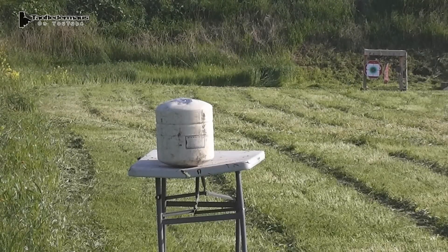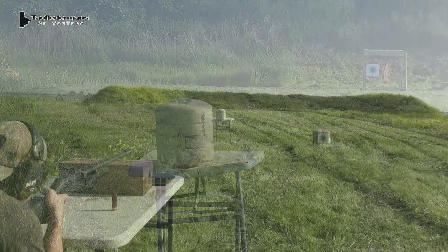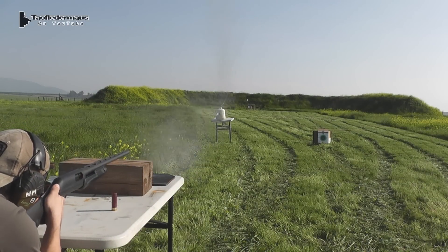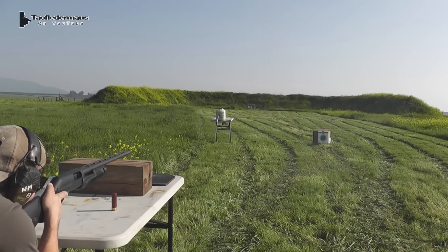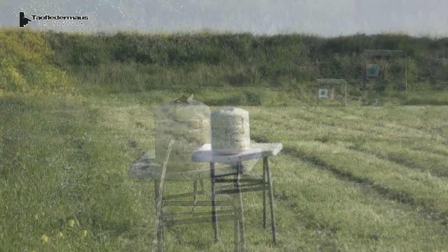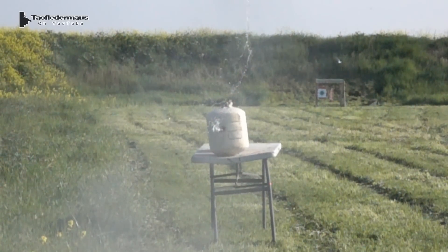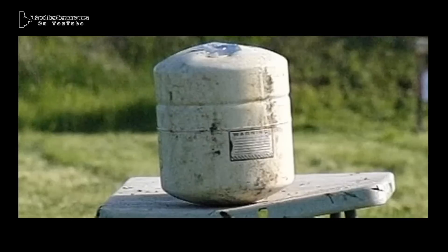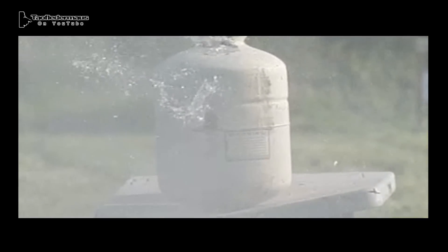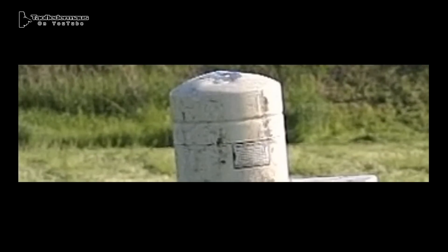Our next target is a five gallon steel vessel — basically a water hammer trap. It's been completely filled with water and the opening is just taped shut. It didn't blow it up, but it hit dead center. I expected this slug to give us a little more hydro shock action, actually splitting this vessel open, but as you can see it just blew a stream of water out of the top through that tape that was sealing the hole. If the vessel had been sealed up a little tighter it probably would have split it open with no problem.